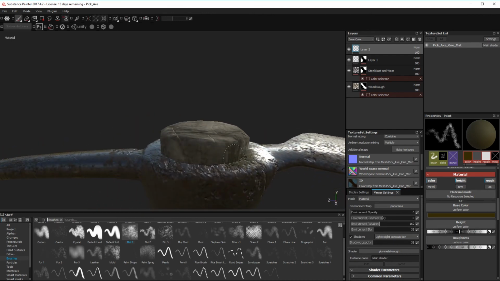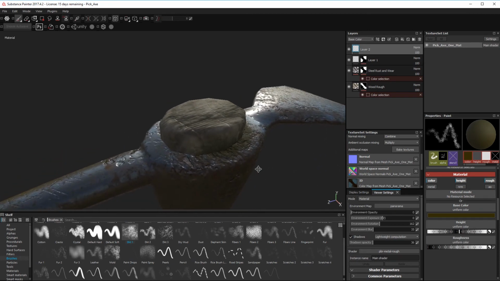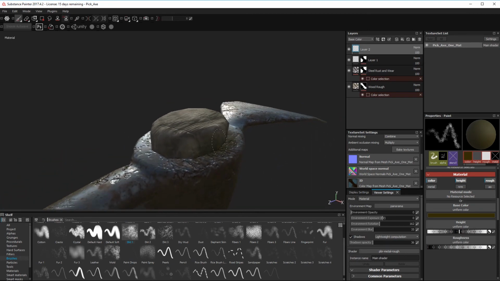What I'll probably do is put this on fast forward, because all I'm going to do now is paint some dirt up around the top here. So you can watch me do that using this layer here. I'm going to rename this dirt head for the top.